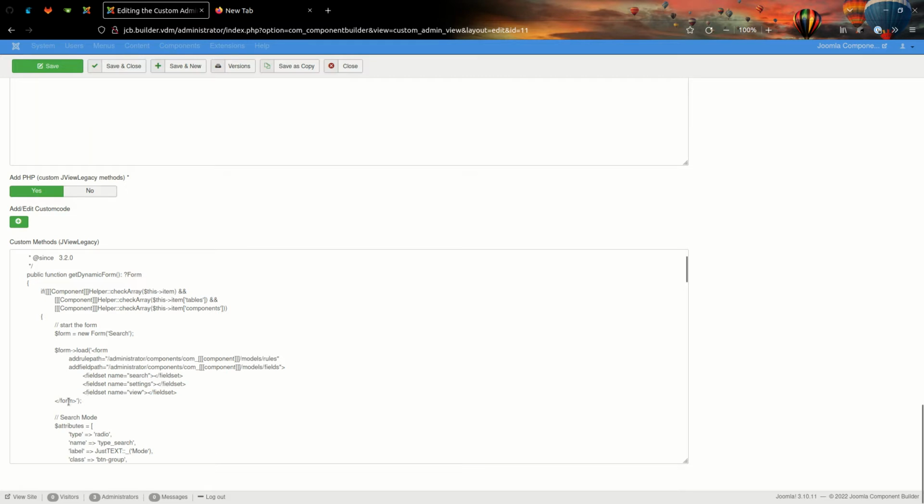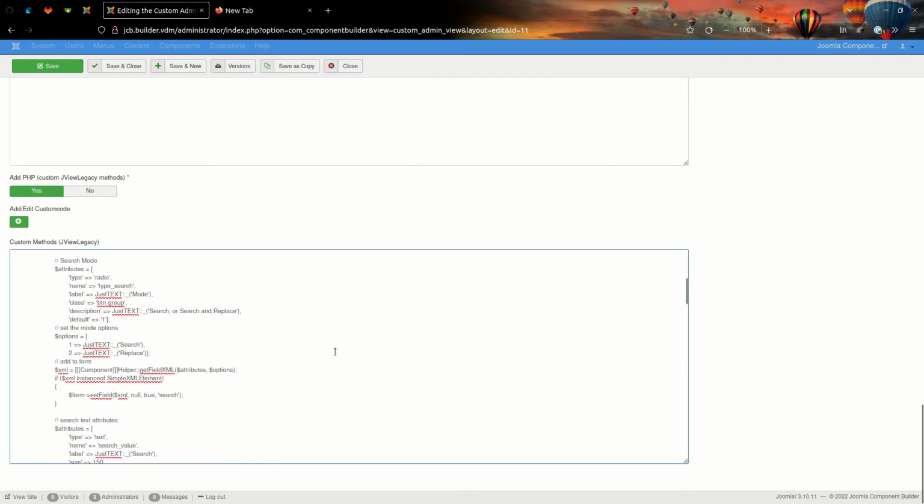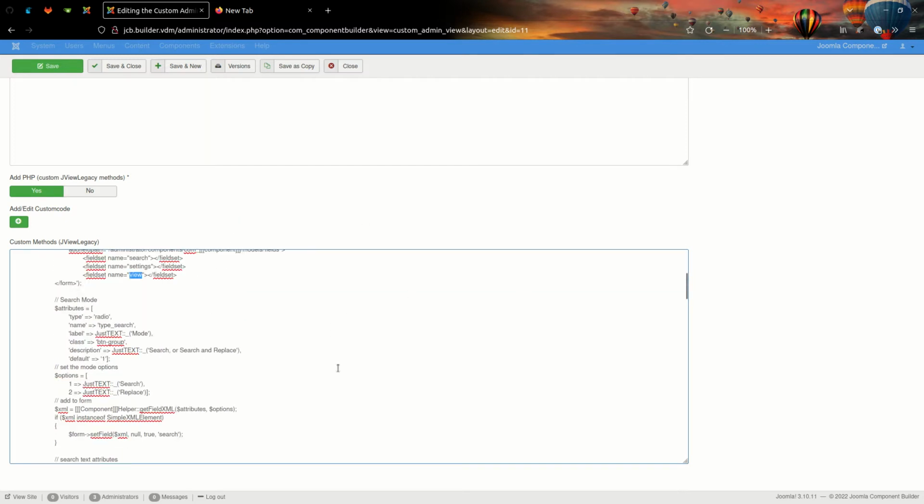First I load the XML, which is simply a string saying if I'm going to use any rules, they will be found here. If I have any custom fields, they will be found here, which we don't, but it just makes it possible that we could. And then I'm setting as field sets a search field set, a settings field set, and a view field set, which I will then programmatically populate, because I like doing it through the PHP approach.